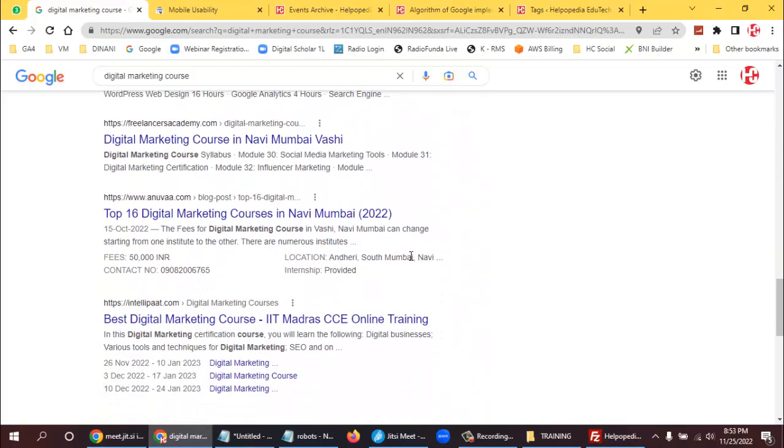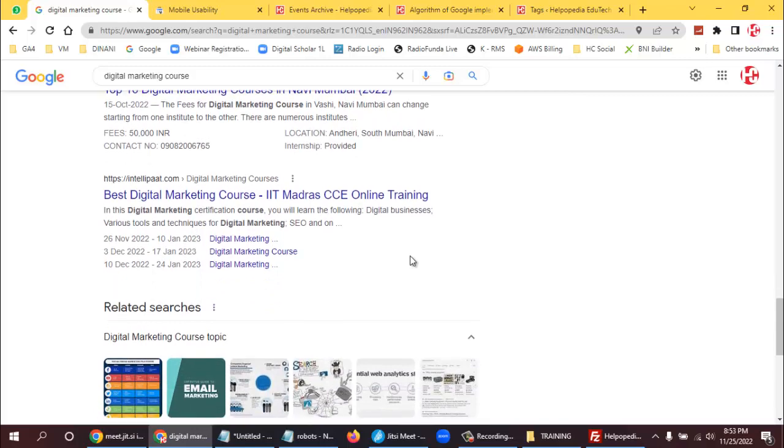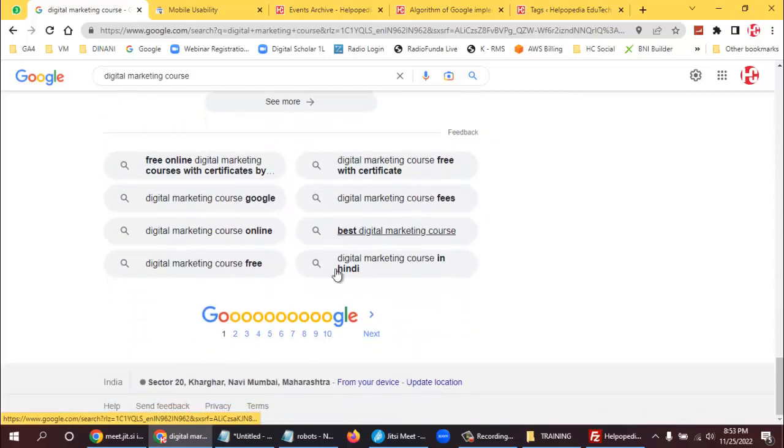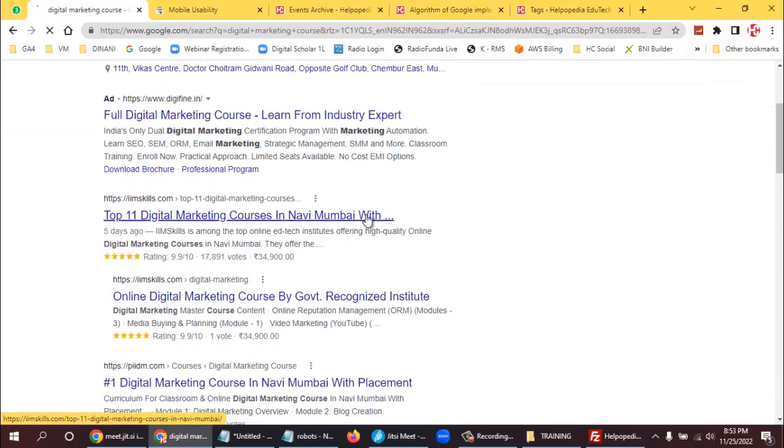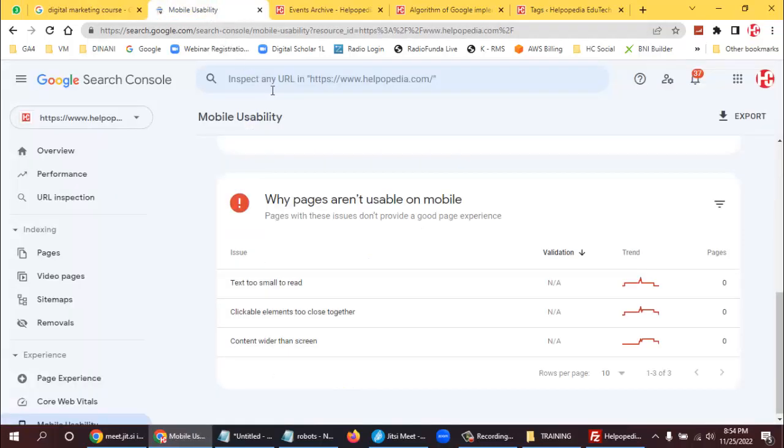Right now we are not able to see anything as such, but maybe in some pages we might. So over here, yes, we found it. Over here we can see dot dot dot. So this is the content which is wider than the viewable limit. This should not happen. Our title should be perfect and within the range where we don't get an error.